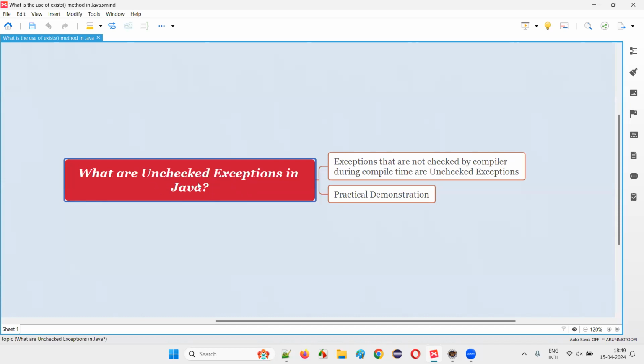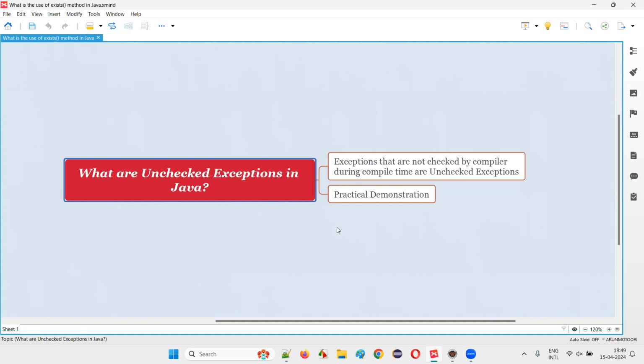Coming to the question here, that is, what are unchecked exceptions? As the name speaks, these are not checked by the compiler. Even though there is a possibility of getting an exception in the output after running the code, still the Java compiler will not suggest to you that on this particular line you may get this exception. Such exceptions which are unchecked by the compiler before you run the code are called unchecked exceptions.